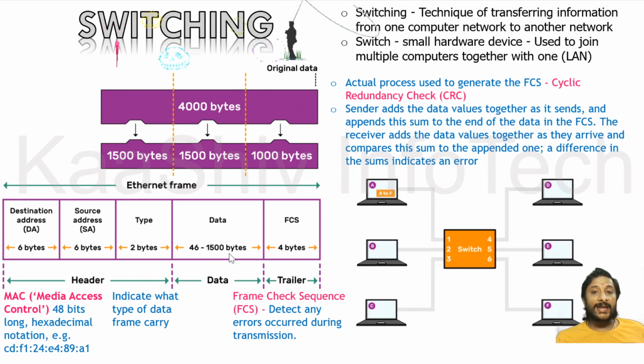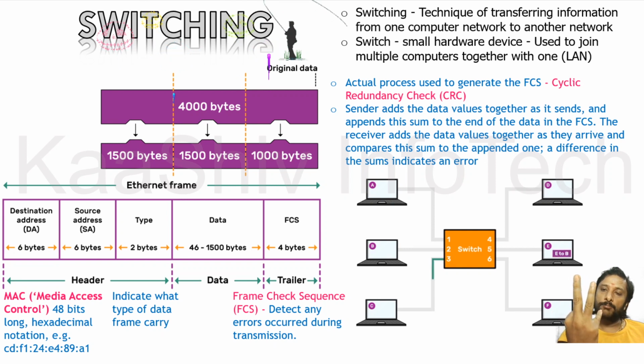To check whether the data is correct or not, we have a check called the cyclic redundancy check, CRC. The sender is sending data A, B, C. A alphabet is 1, B alphabet is 2, C alphabet is 3. 1 plus 2 plus 3 is 6, so the sum value is 6. Like that, they will have some combination. You can have any logic. For a typical example, I'm telling you.